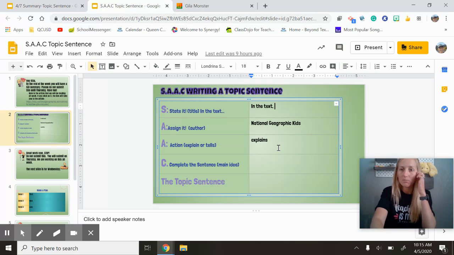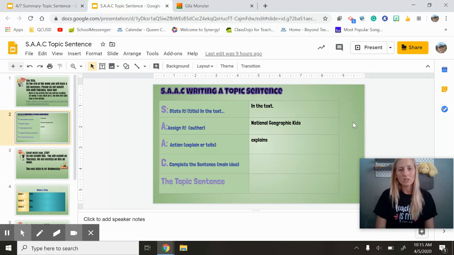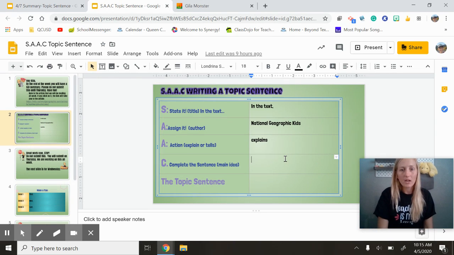I already wrote the word explains instead of tells this time. And then this is the other box you need to do. So you're going to click right into that box and tell your cursor where to start typing the word. Remember, again, if yours looks like that, it's not going to type anywhere because it doesn't know where to type. So just click right here, and once you have that blinking, that's your, okay, we're ready, okay? So right here, you write the main idea of what that story was about. And then the last thing, you're going to write the topic sentence.